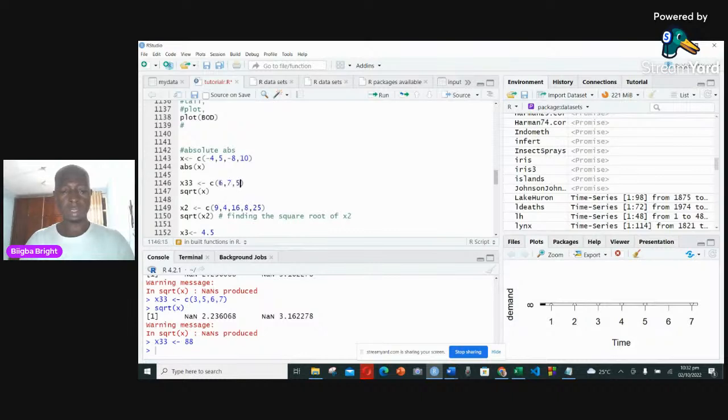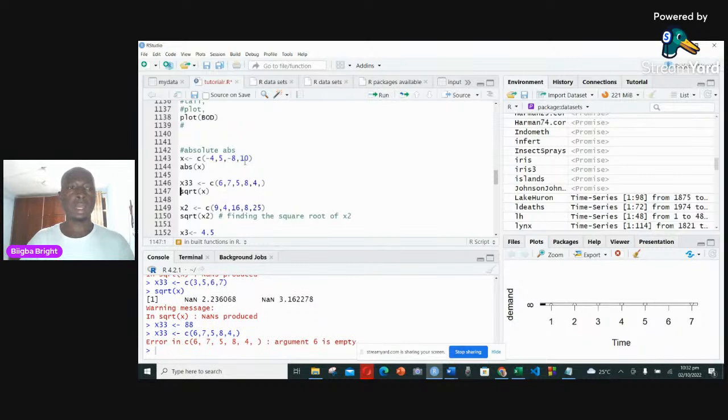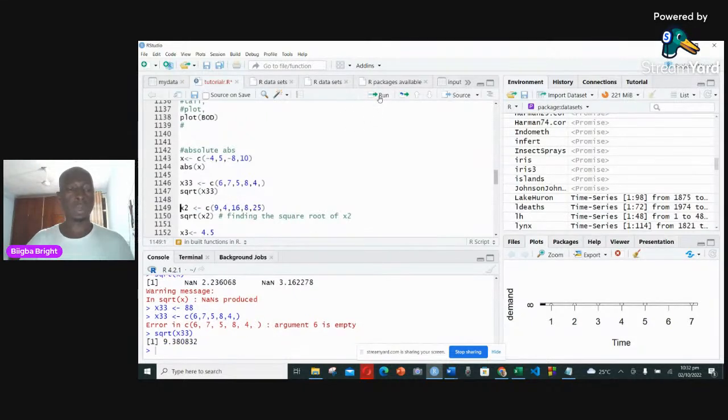So I just ran it, and then you needed to print the square root of all of them. So you just do sqrt, that's the square root, and it's actually x. So let me build the square root.